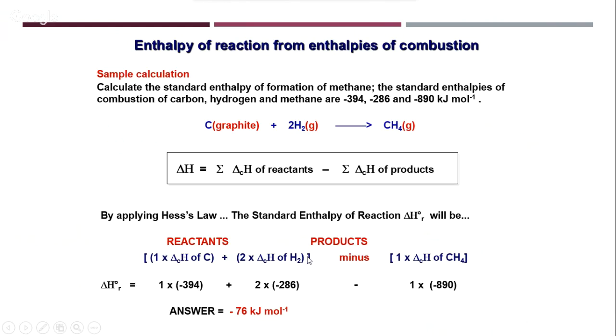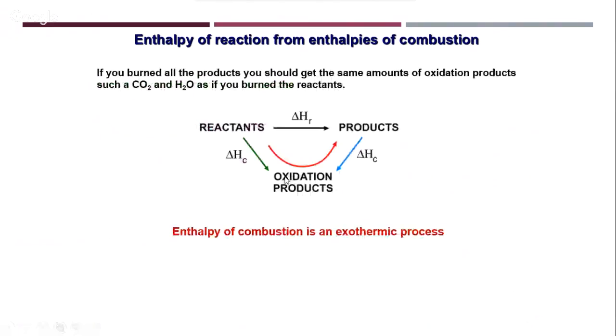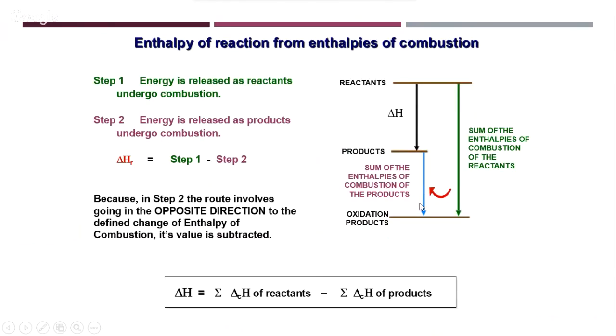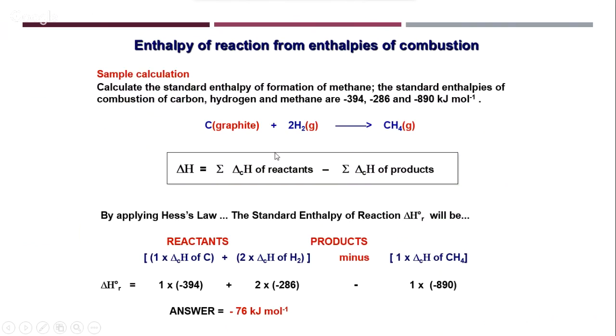So again, this is reactant minus products. Please note, time and again I'm saying, this is one of the simplest ways that you can represent it. I'm telling you not only one way but 3 different ways. One way I'm showing you by these arrows, where reactants and products can form. Remember these arrows where you can have states of enthalpies from lower, higher, increase, decrease. And the third way is you can simply write it through the formula. If you can remember any of these 3 ways, you will end up getting the right answer.